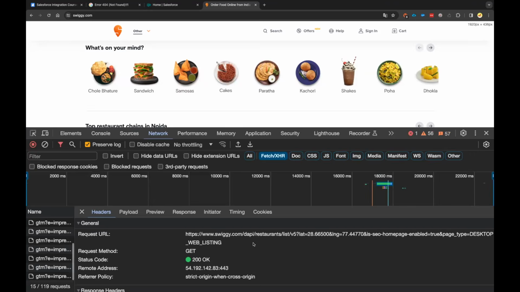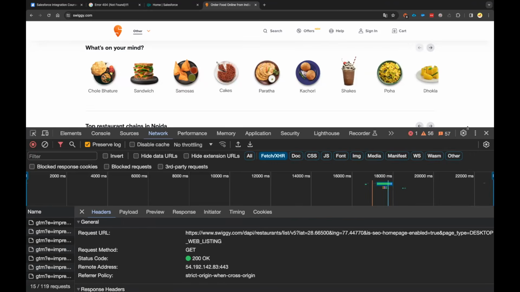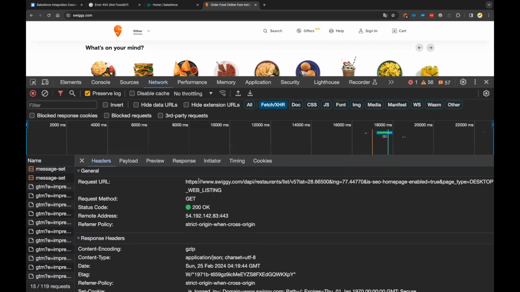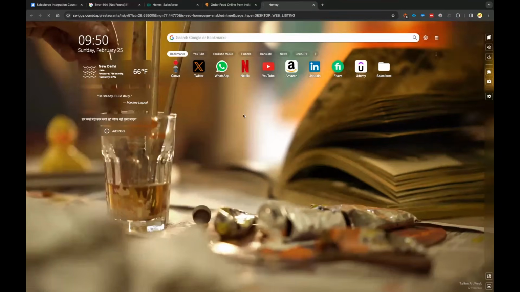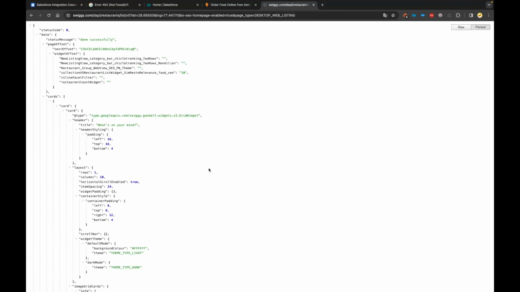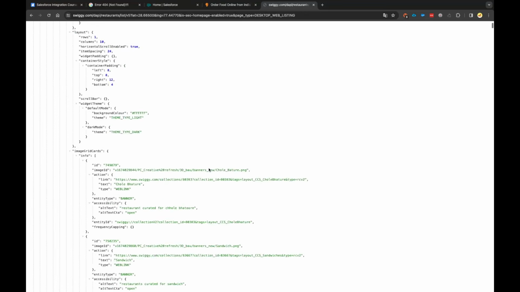You guys can all see this, right? Yes. So if you see, Swiggy has their own API on swiggy.com. If I copy this URL and paste it here, you will see the list of all the restaurants. Okay, so this is what I was thinking.